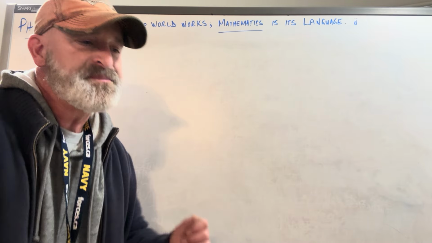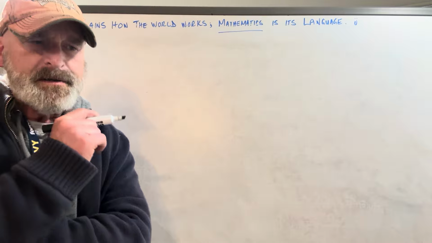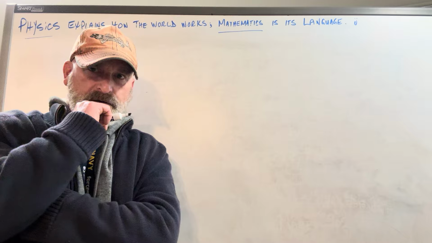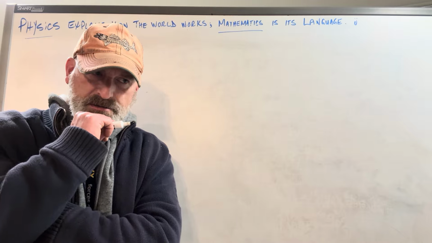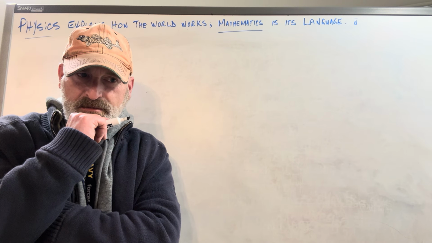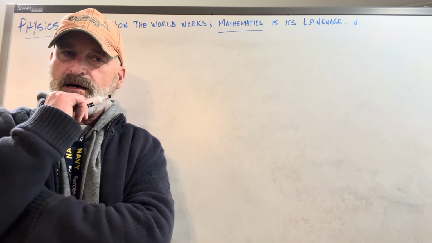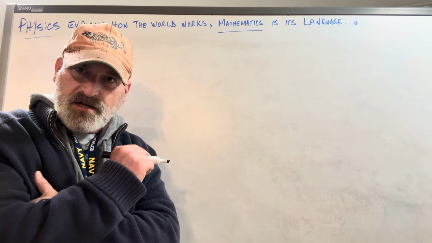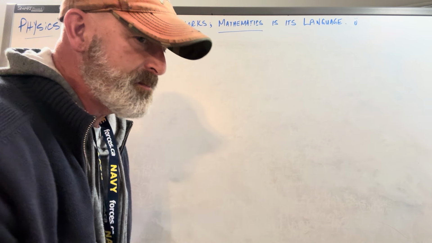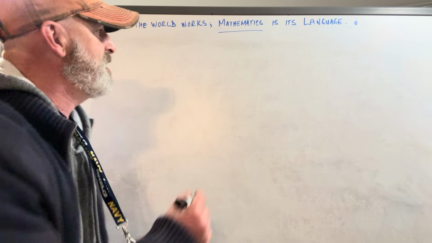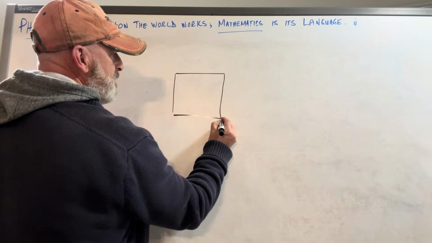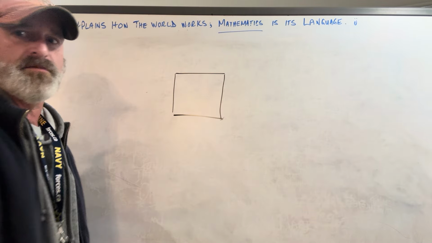So let's say that something were worded like, a square has a perimeter of 24 centimeters. What are the lengths of the sides? A square has a perimeter of 24 centimeters. What are the lengths of the sides? Here's what I do. I draw a picture every time. I draw the best square that I can, and I know that a square has something very peculiar about it.